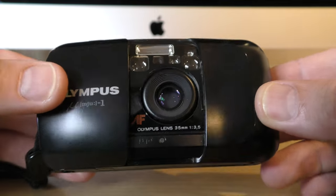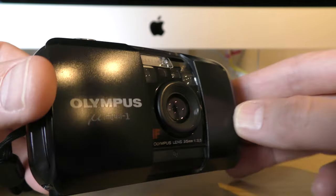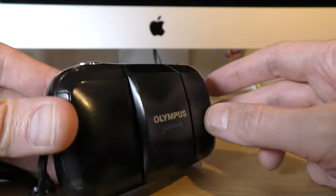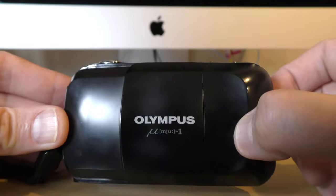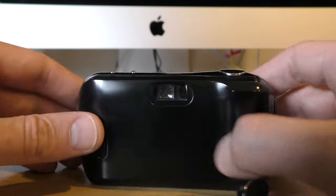Shut the camera up. It's very pocketable, very portable. You can see that this lens just comes out ever so slightly when you open the camera. So let's go to the back of the camera.